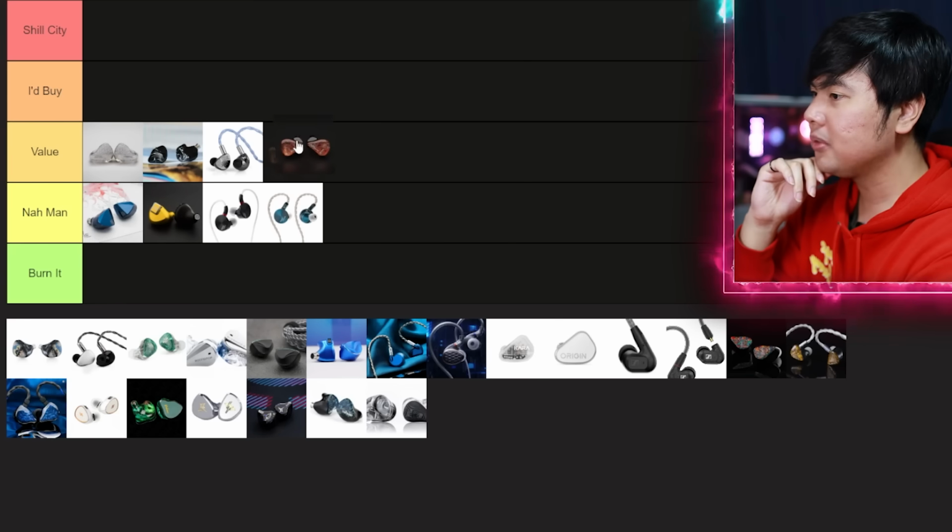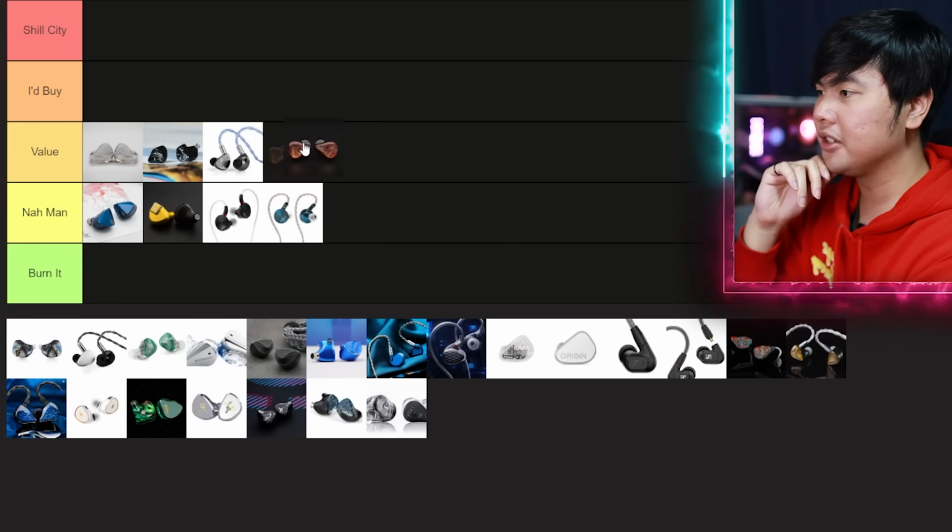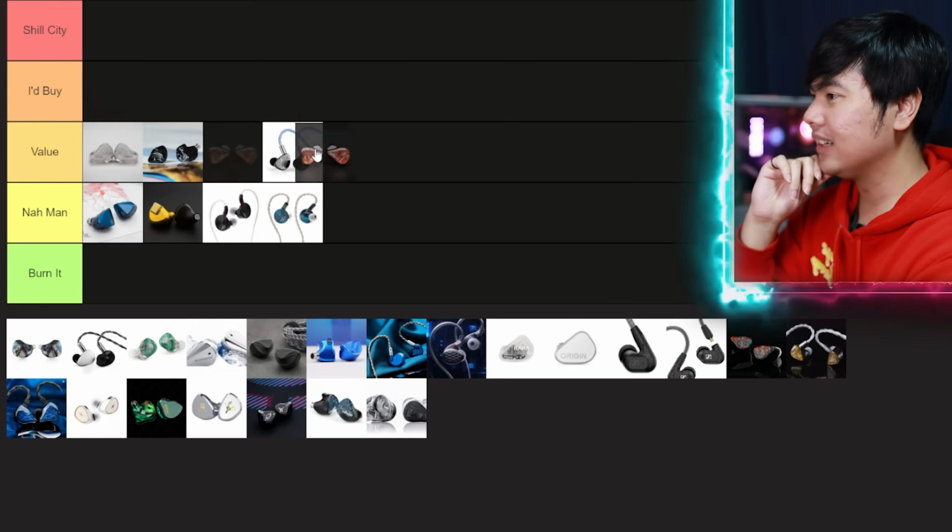Next is Awful Performer 5. Now, I love this IEM. Should I put it in value or I'd buy?